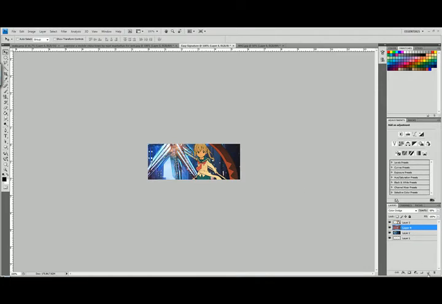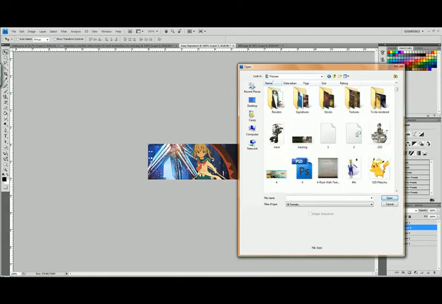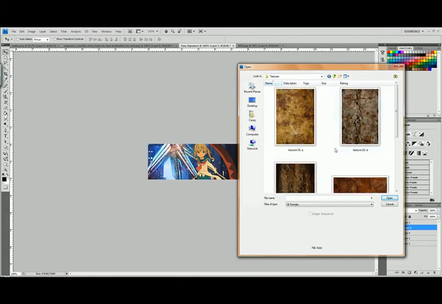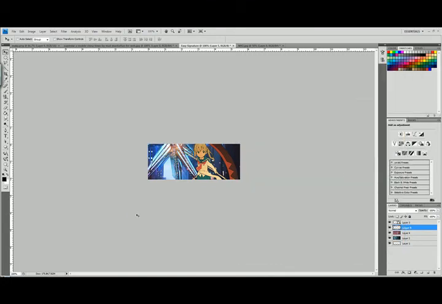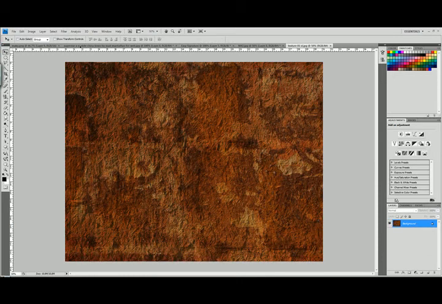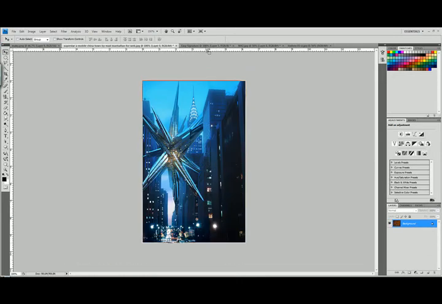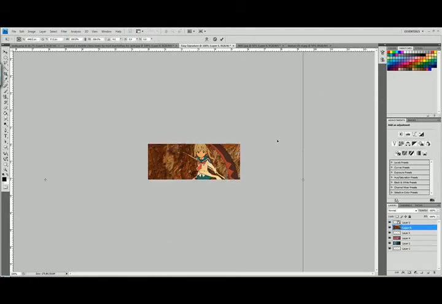So I'm going to open up a texture to give this whole thing a certain look. I just want to give it the same look, so it's not like a town and then a render that looks like it's drawn, you know what I mean?